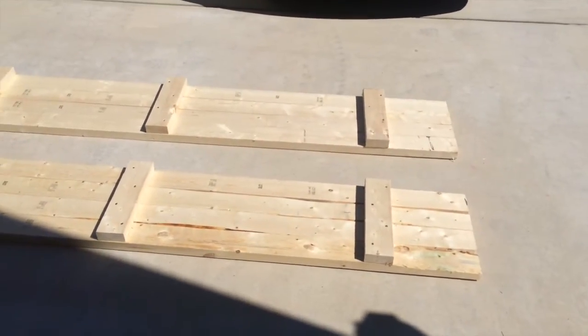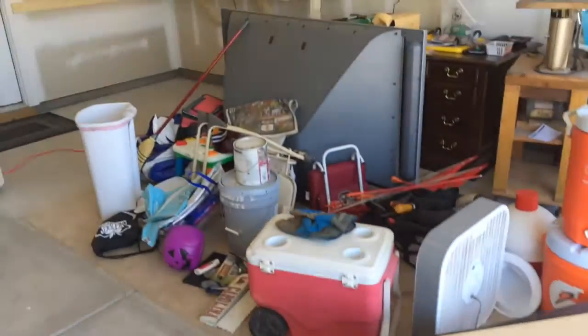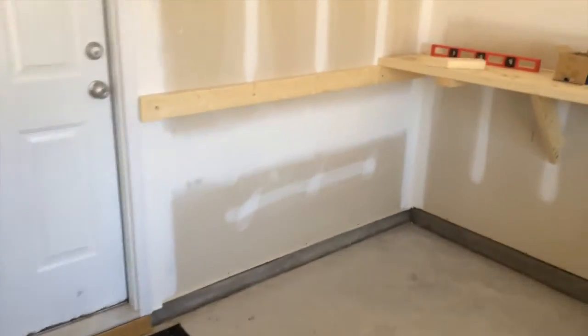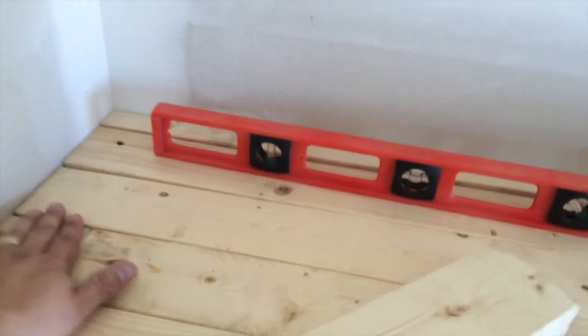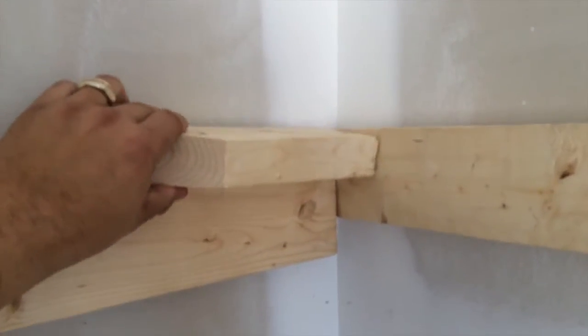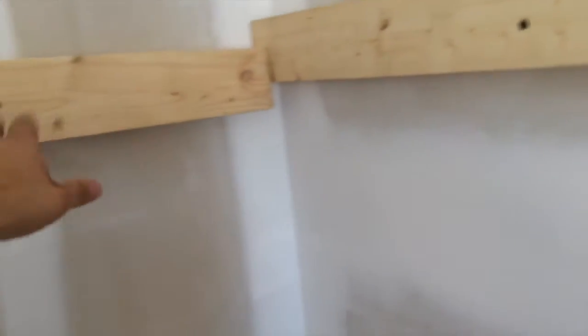I went ahead and put some boards together with the nice side facing down, cut some boards to length, and screwed them together so we have shelves already put together. We counterbalanced this board on this wall so it could work as added support. Did the same thing over here, which is a little tricky — you hold up a scrap piece of board, you can see it's flush, then you level it, and once you know it's level you zip one side in, balance it out, and zip the other side in.